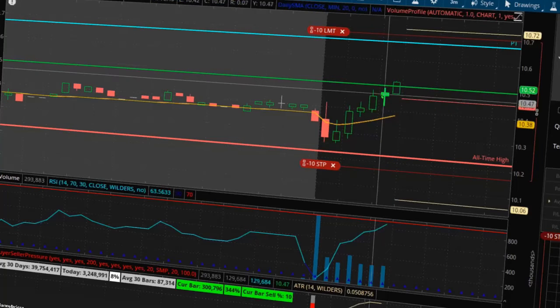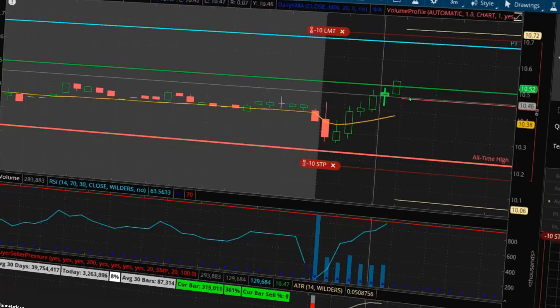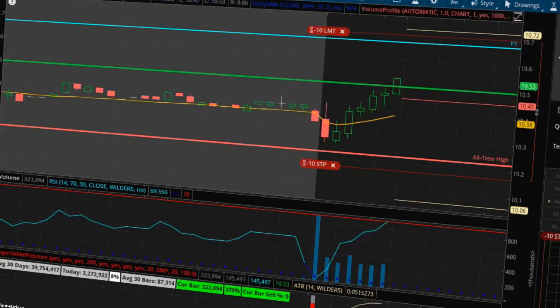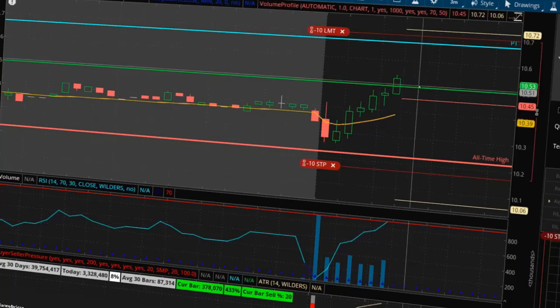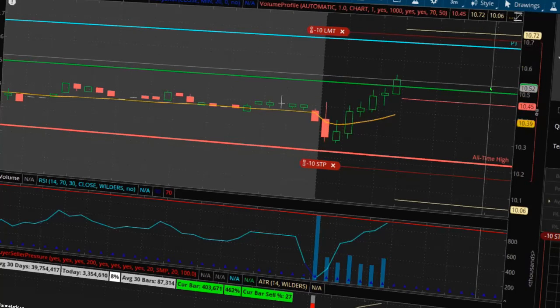And that just happened. So we got a pretty quick push up. We can expect this to come back and retest. But now this critical level is going to play a pivotal role in the rest of our trade. Now, I don't think it's going to go to 1067 in a minute or two. I'm thinking that it's going to take about 20 minutes for it to actually reach that profit target, if it does. But we'll manage the trade and we'll make sure that we sell for a decent amount.